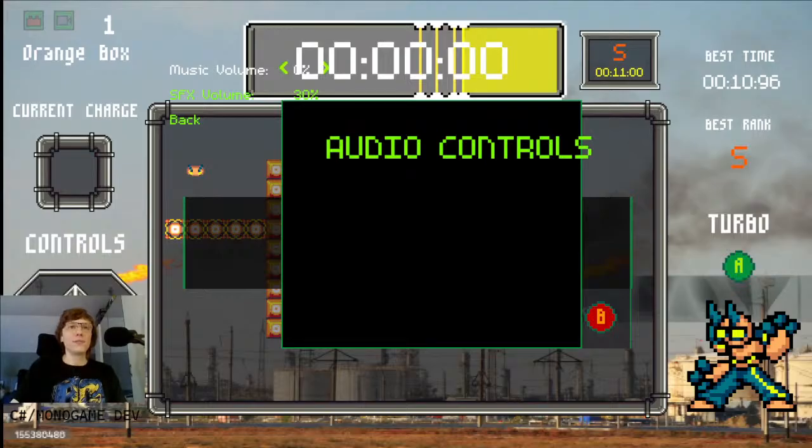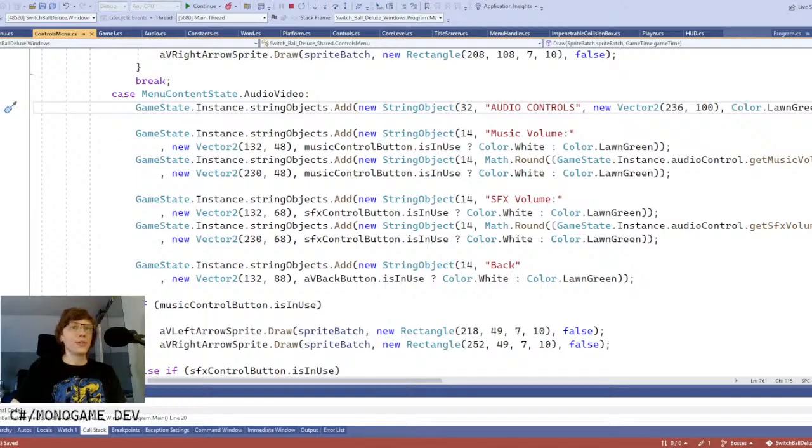So we have 132 and 230 being how far they are from each other, so it's about 100. The text looks pretty decent, despite being 14 font now.